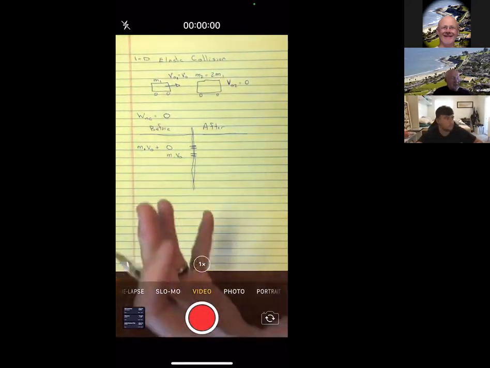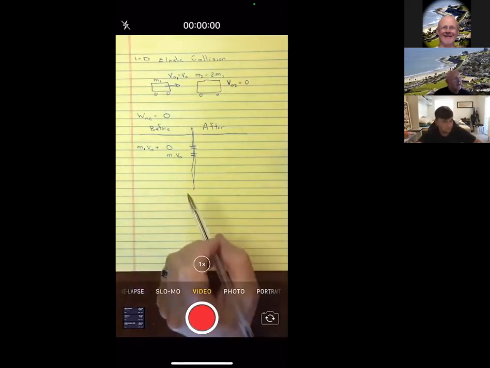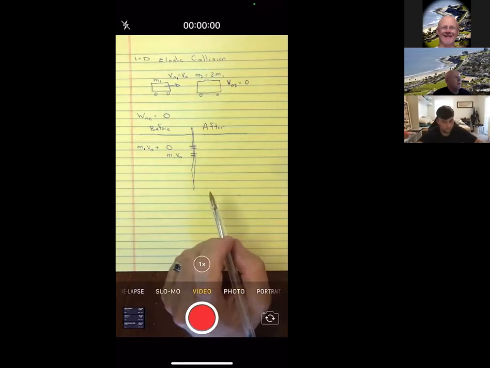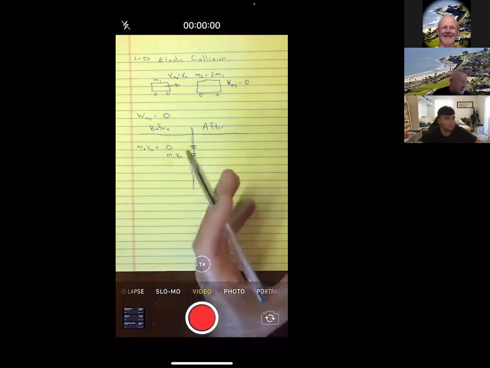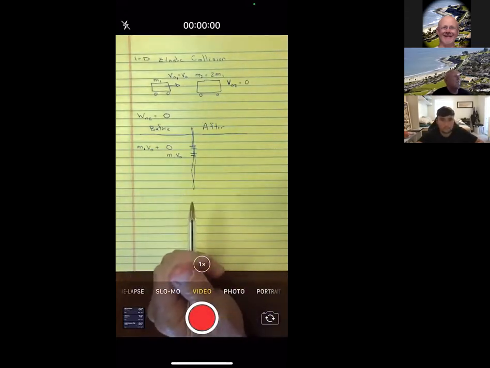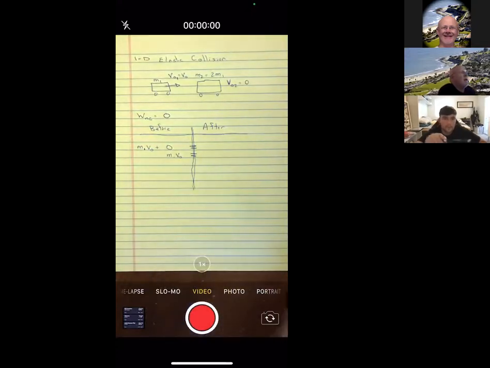So then if they collide, I don't really know much about it. I don't know if the first one bounces backwards. I don't know if it keeps going forward. I think he might say something if I keep reading here. It does have a hint, yeah. Okay. So the final speed of cart number one is V1, and the final speed of cart number two is V2.